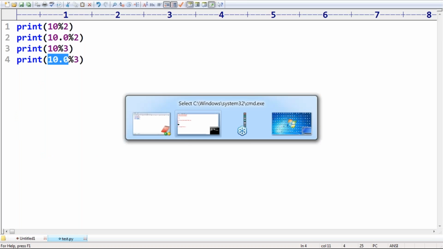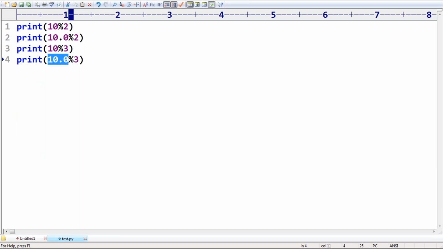So the percentage operator is always going to provide the result either int or float based on your arguments. It's always going to return the remainder, not the quotient. It is similar to floor division, but with floor division you get the quotient, whereas here we only get the remainder. Percentage, modulo operator, remainder operator: some people may use these words.